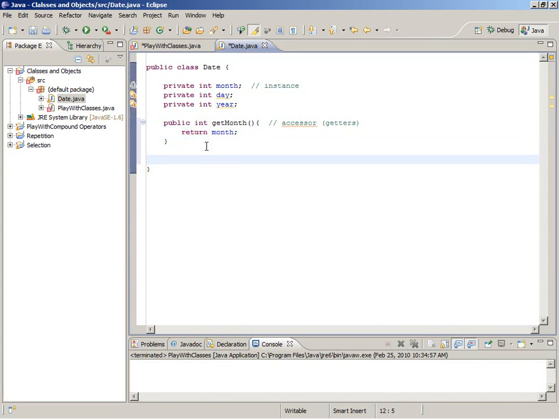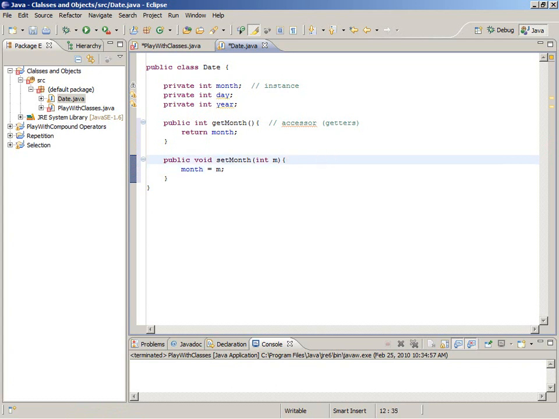And now we need a way for the user of this class to change the month variable. So I'm going to make a public void this time, setMonth, and I'm going to break the rules and make a one-letter variable name. And I'm going to put month gets m.